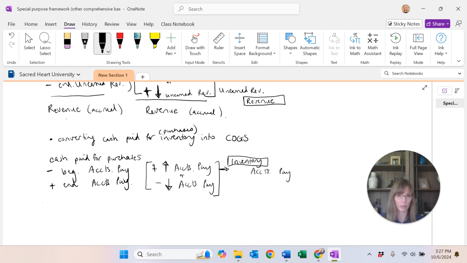But if the inventory account didn't go up as much for the period that accounts payable went up, what would that mean? It would mean that the company sold some of that inventory. So that's what we're trying to capture with our two adjustments. And this is just the first one that we have here. If we see a decrease in accounts payable, why would accounts payable go down? It must have gone down because the company paid cash, but there's nothing here related to an expense. So we would have a cash payment, we would have higher purchases with no offsetting expense. So we're going to need to subtract out that decrease in accounts payable to basically undo it.